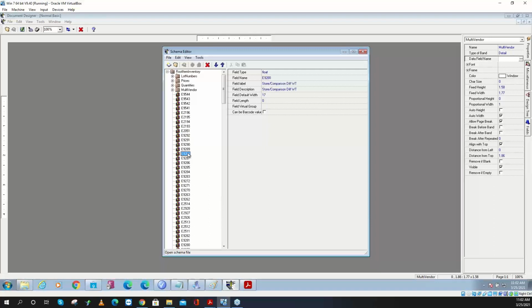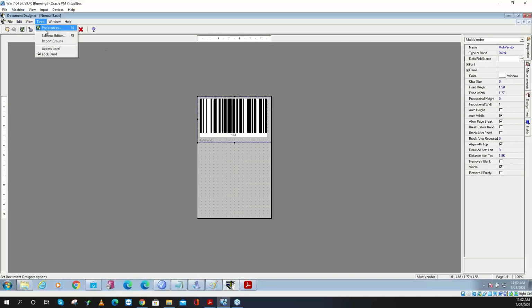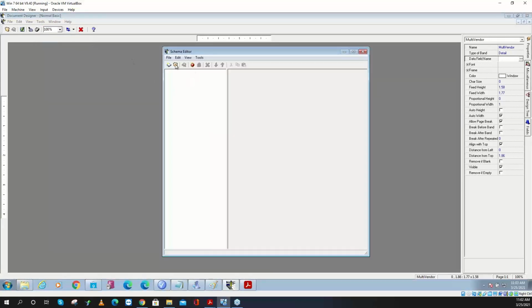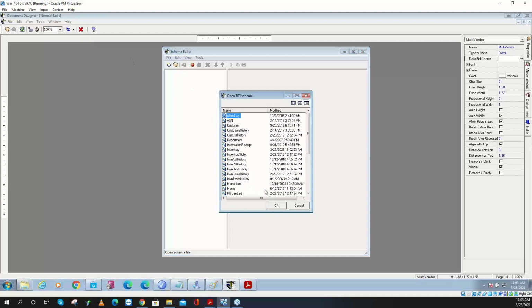That's store comparison difference with tax field. Obviously not barcodable, but it could be, right? So you have to find the right field, which is kind of annoying in here. There it is, though. There's a description 3. So if I did that and I save that, and then if I went back, because I don't trust that schema editor, and loaded that again to make sure that it's set correctly, right?